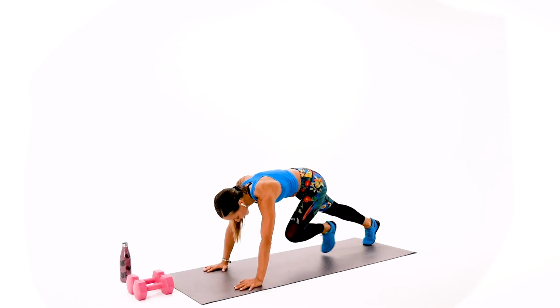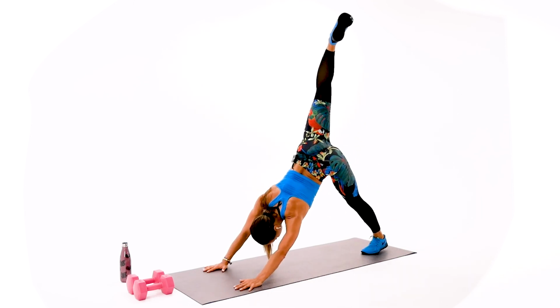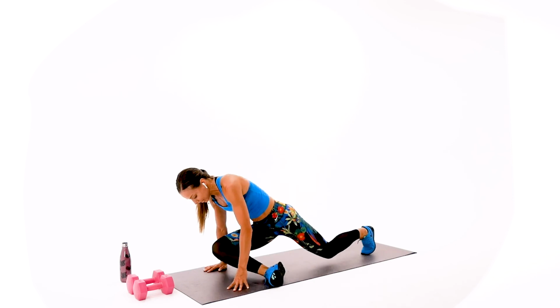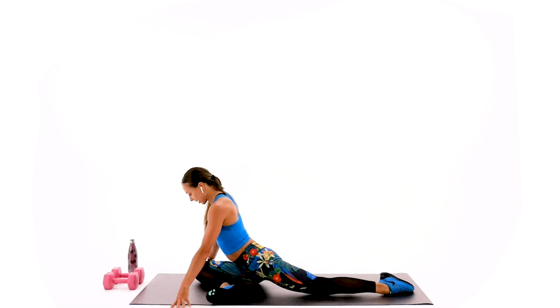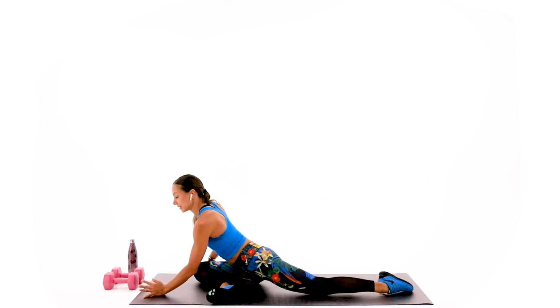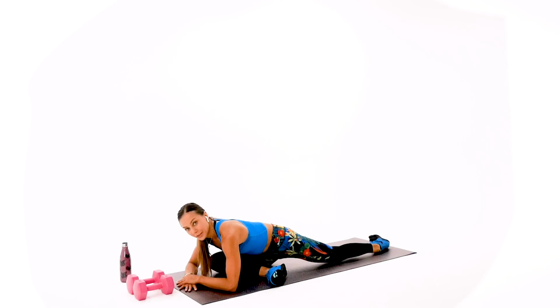Go ahead and step back to your dog. Take your left leg up, give it a good stretch and draw this leg, guys, all the way to the front. The left one, reach up and open. Good, and if you can, go ahead and bring your hands, elbows up front.